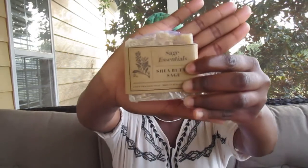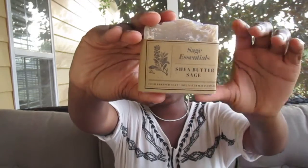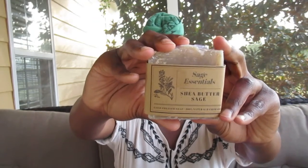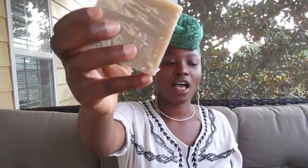I didn't save the actual bag that it came in, but I do have the packaging of the soap. And this is the shea butter natural soap. The ingredients are coconut oil, grapeseed oil, sunflower oil, shea butter, distilled water, lye, ground sage, black jasmine, and fragrance oil. That is a mouthful, but that is very intriguing.